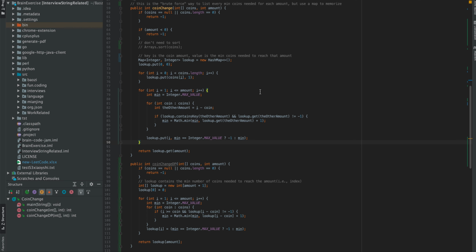This solution I didn't list, but I have a similar one. I have a lookup table, just like what I said, and I populate the previous values. If you want to achieve each coin value, let's say the denomination is 3, how many coins do you need? You need 1. This is pre-populated. Then I iterate from 1 through all the amounts and check the hash map: do I actually have the other amount? If so, I return it, or else I take the minimal.